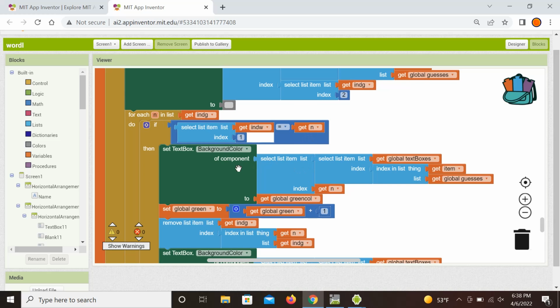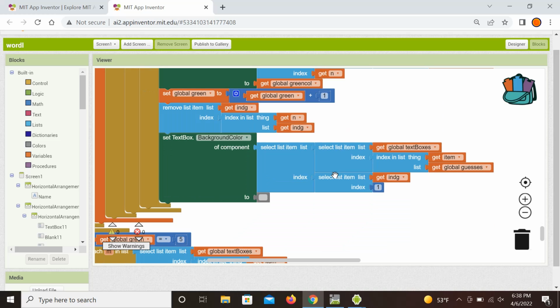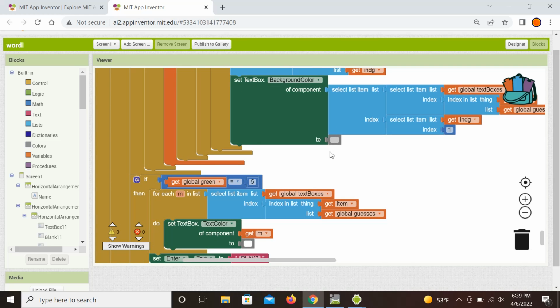So this is the check that is done here. And if it turns out correct, we change the color to global green and increment the global green variable by 1, as always. And we also remove this one from the list because it's decided. Whenever a field is decided to be green, it's final, so there's no more checking of that field. And the other one is set to gray in that case, if one of them is decided to be green, if it's the correct position as well. And okay, this goes on, as I said, in this long loop for each of the letters.